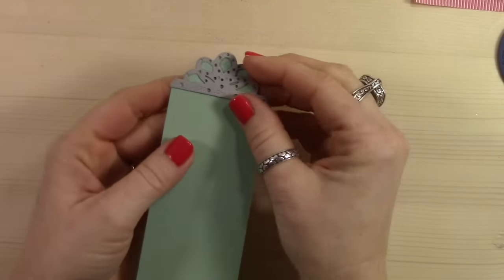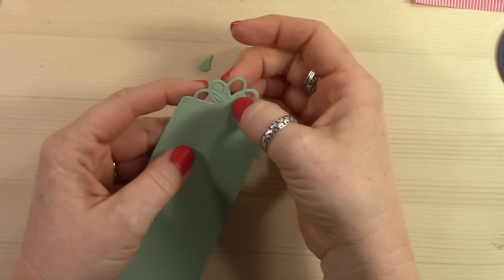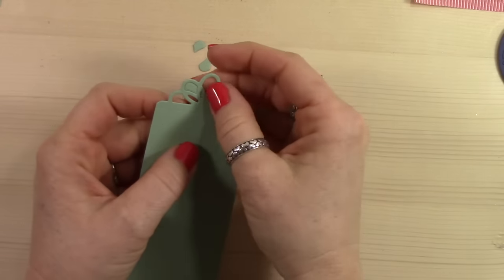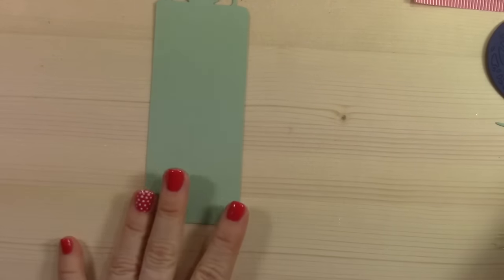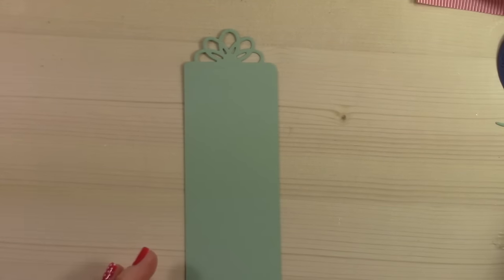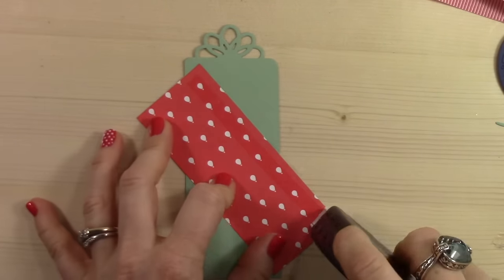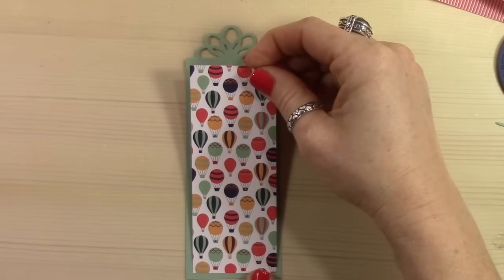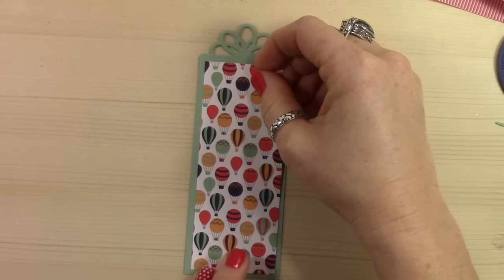You'll see it here in just a second. And then I just have to punch out all the little pieces, which only takes a second. They just fall right out. And then I've got this really pretty little ribbon topper. Now, I think the intent for this is probably for it to look like a present, since this is the balloon set and goes with the birthday stuff. But it's just really cute for the top of a tag or a bookmark. My hope is that they'll be able to take these tags off of their bag and then use them for a bookmark. That was my game plan here.